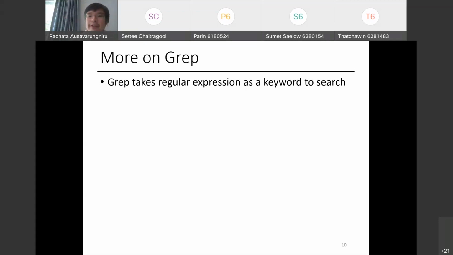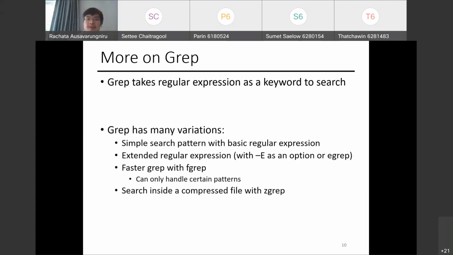So coming back to our lecture, grep has many variations, right? You can do a simple search with a pattern, and you can add the basic regular expression. You can add -e, which would extend that regular expression into the extended version. You can do fgrep.